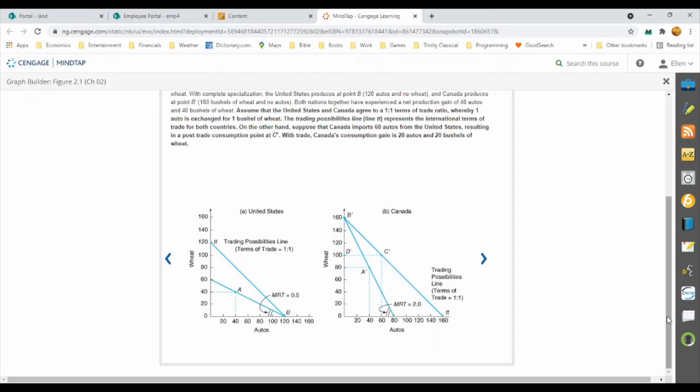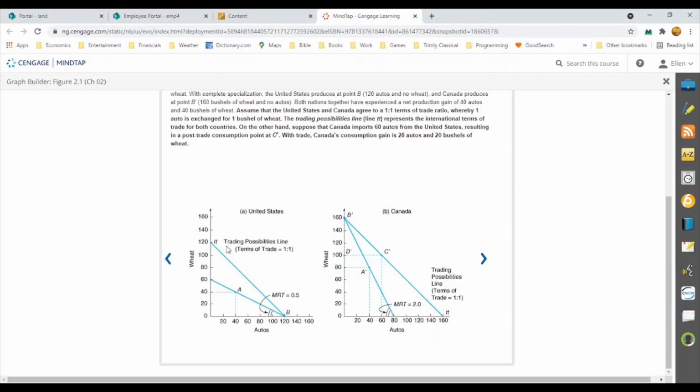So given that basic idea, we see that the book has decided that they negotiated 1 wheat equals 1 auto. So we're going to take that as given. And so then the other thing they've done here is you still have these production possibility frontiers. They have not changed. That is what is constraining each country. But we see their production points are going to be B and B prime. And then for each country, they're going to sell what they have produced in exchange for the other good.